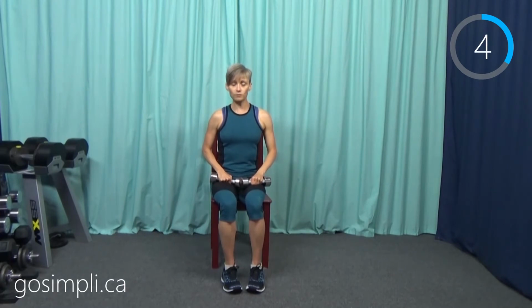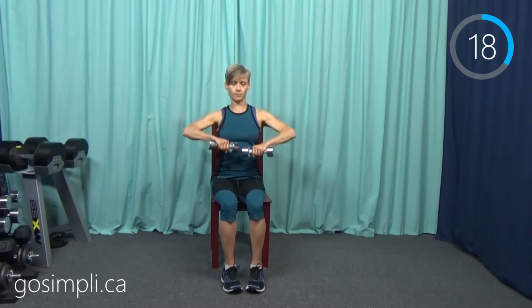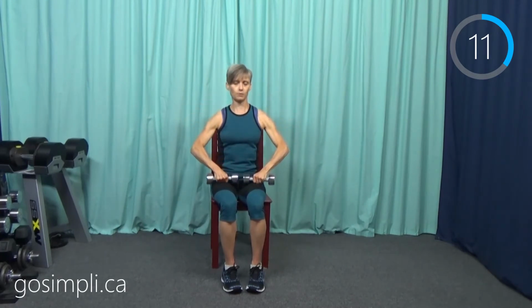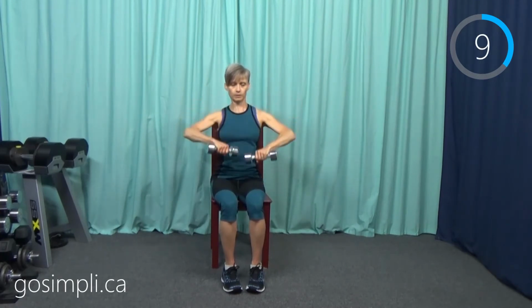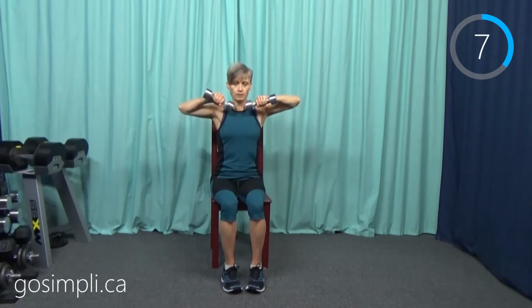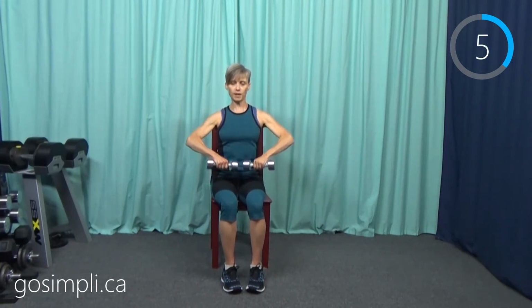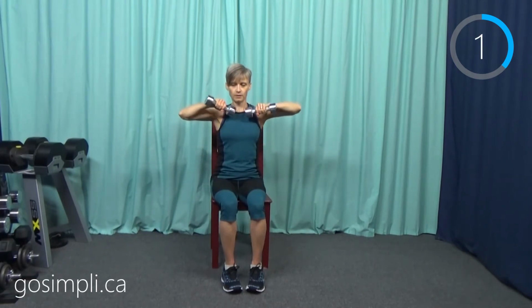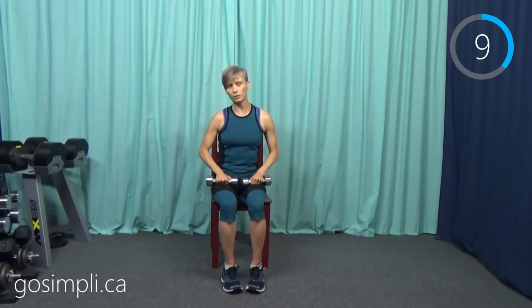Okay, so we have one more of each of those, and I'll see if I can do it. Okay, so upright row again. Maybe if I don't add extra to the L raise like I tried to last time, then I'll be able to make it through. Okay, a few more seconds here. Tabata moves so fast, I just love it. But you know what? Those breaks go really fast too.